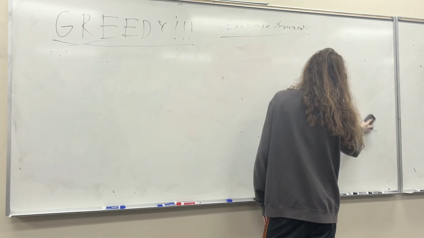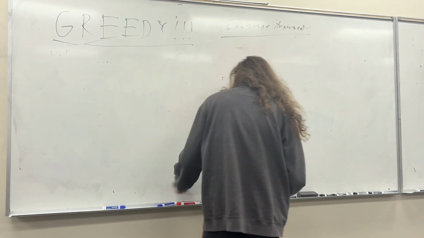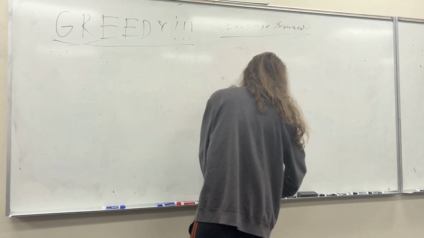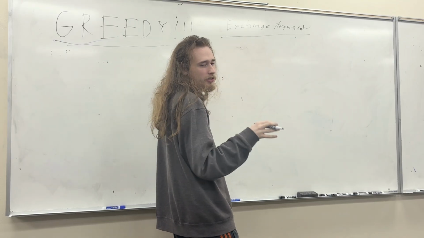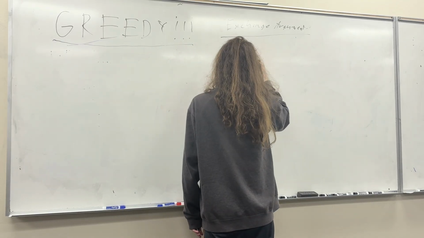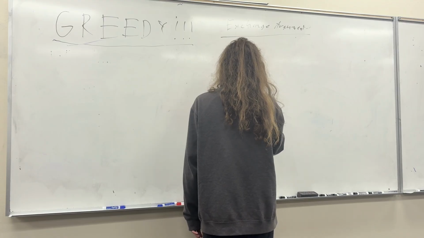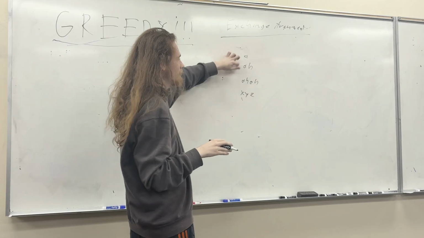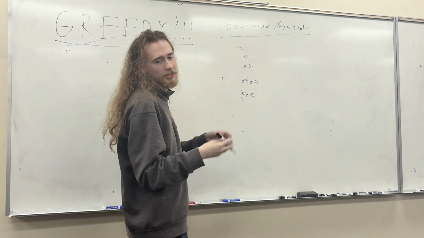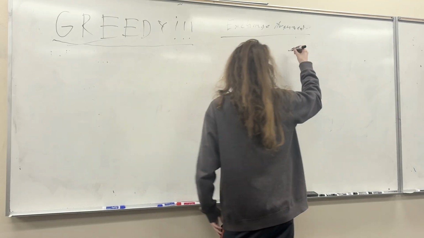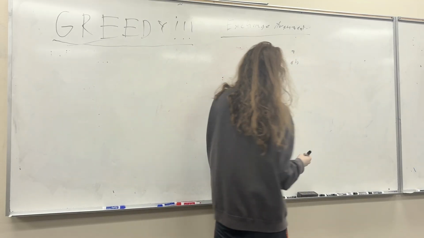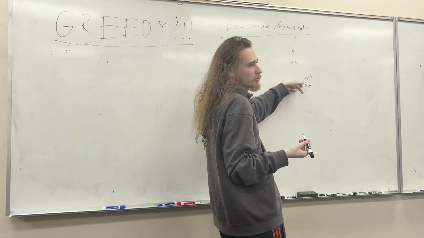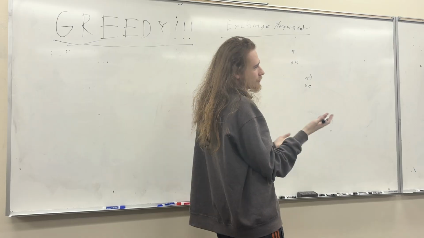Okay. One last problem. We have a list of strings, and we want to reorder them and concatenate them into one big string so that the resulting string is lexicographically minimal. So the greedy that comes to mind is just sort them lexicographically, right? That kind of makes sense. Does that work? Let's see. If we have AB and AC, we can obviously see that AB has to come before AC. It's lexicographically better, it's obvious.